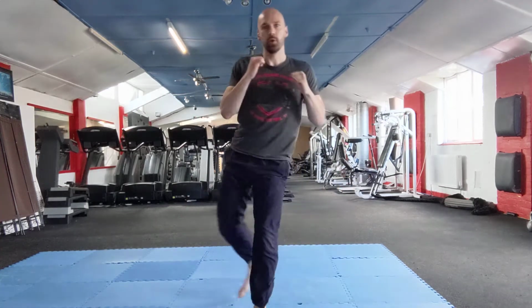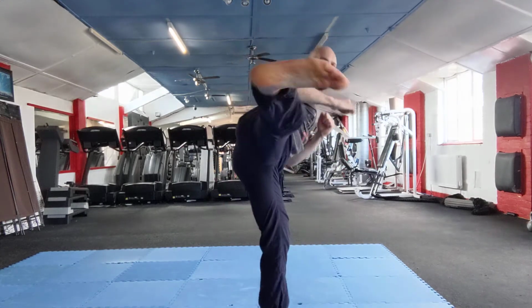This is why I was stressing the importance, when I was doing the basic kicks, of bringing the kick back when we're working off the rear leg. That's why I broke the kicking videos down into lead leg and rear leg. So when we put them together, you can see the difference between the two and the similarities, of course, okay? So from here, two front, two round, two side, like so. Six moves total.